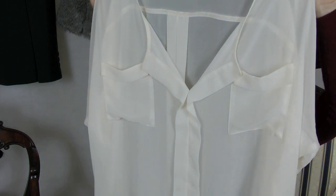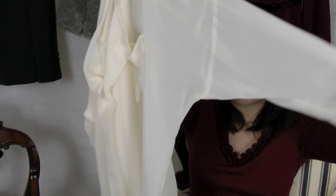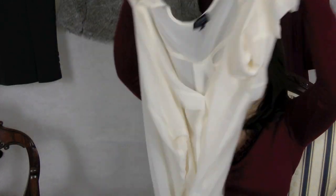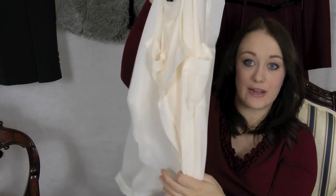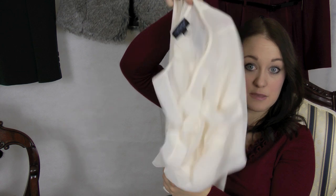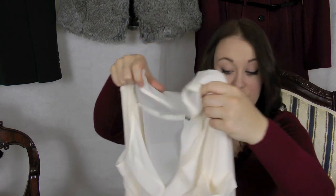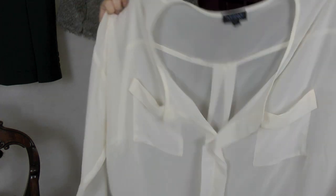Moving on to Topshop — I picked up this absolutely lovely sheer blouse. It was a little more expensive, about £29 or £30. I've been looking for the perfect sheer blouse for a very long time, and the nice thing about this one is that it's not too tailored — it's quite loose and flowy. There are no buttons; it's permanently shaped like this, with a nice pleat at the back. When worn with a high-waist skirt or shorts, you get the floaty part at the top while the skirt brings tightness below. Perfect in cream or off-white, especially with a black lace camisole underneath.